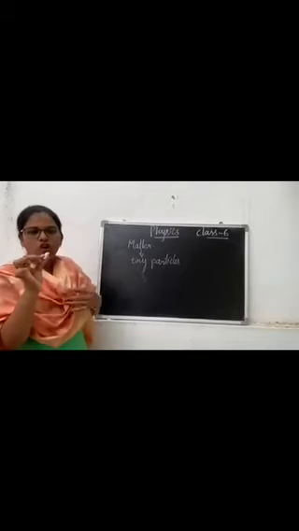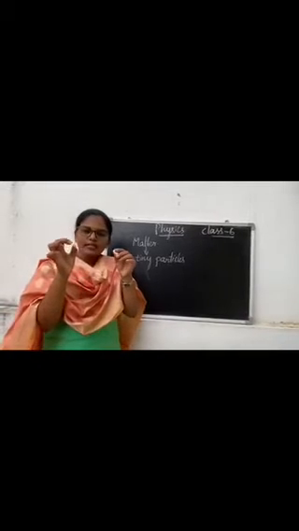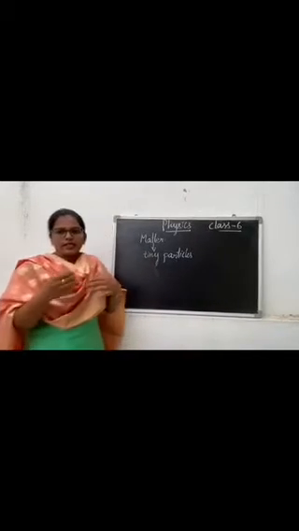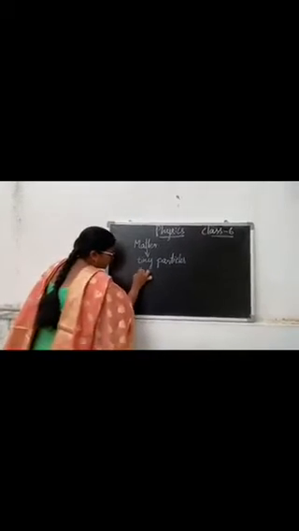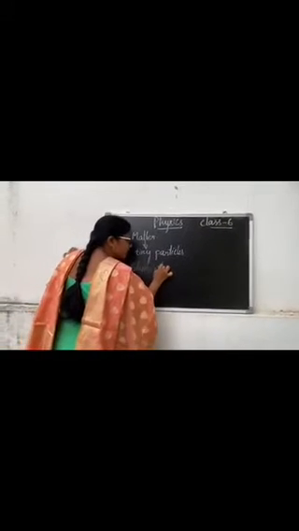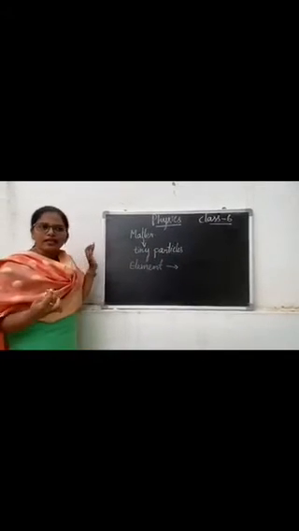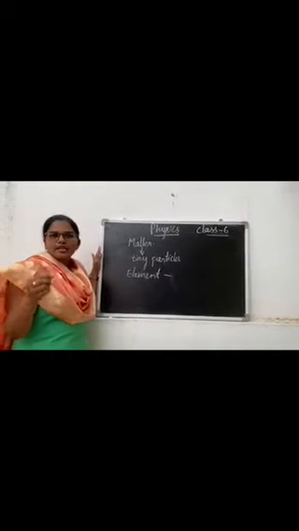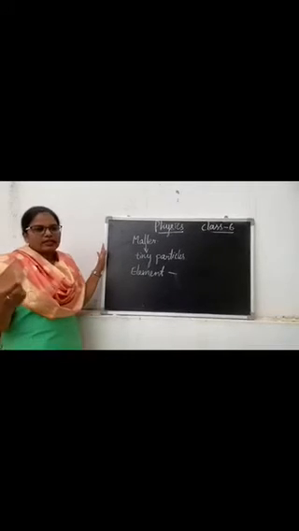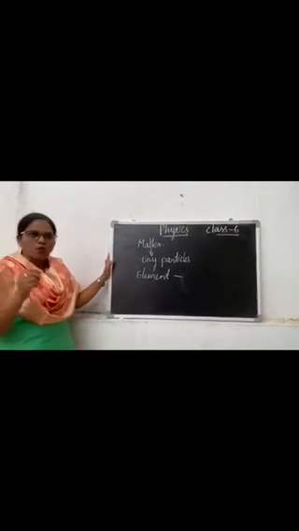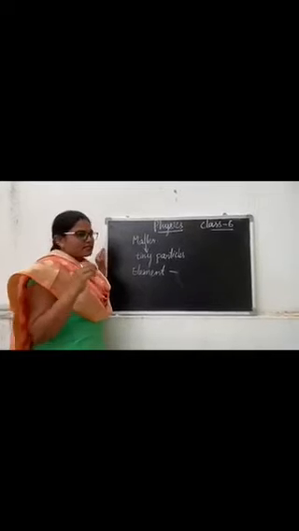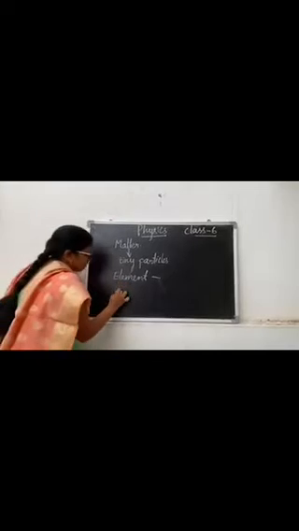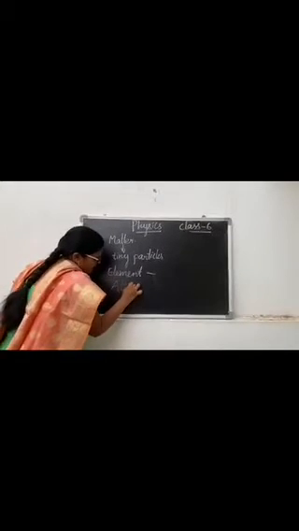As you have seen in this chalk, can you see the small tiny particles if you remove them from this chalk? So that is known as matter. And next, you have seen about the element. What is an element? Element is a substance which cannot be subdivided into two or more simpler substances by any physical or chemical changes. And next, you have learned what an atom is.